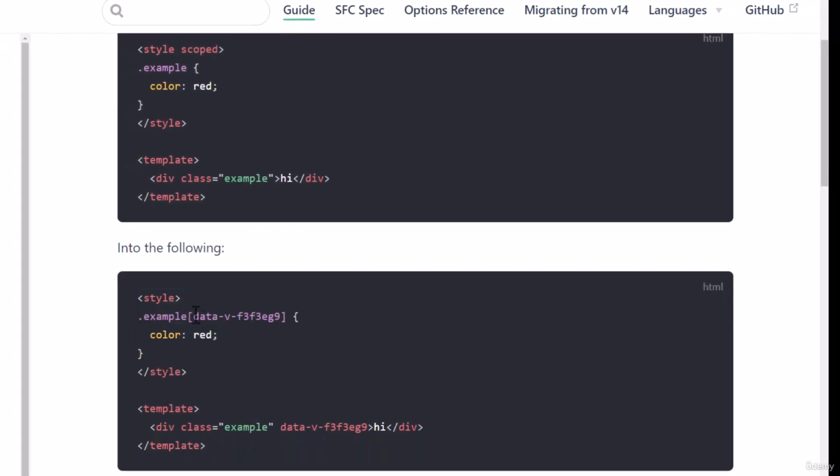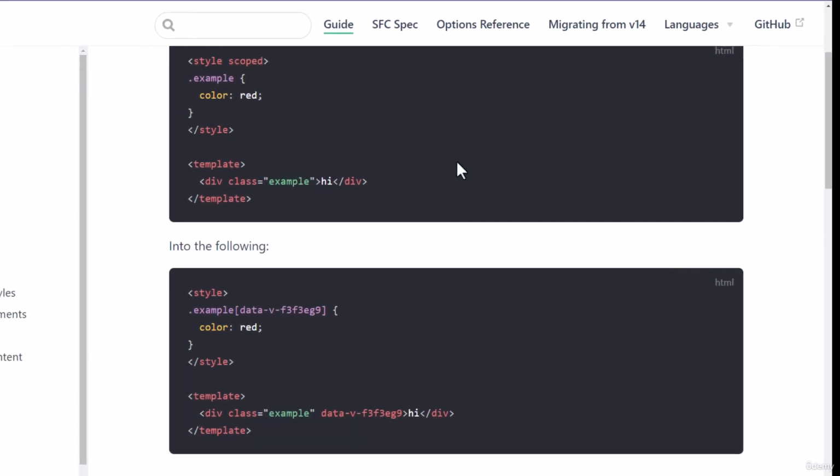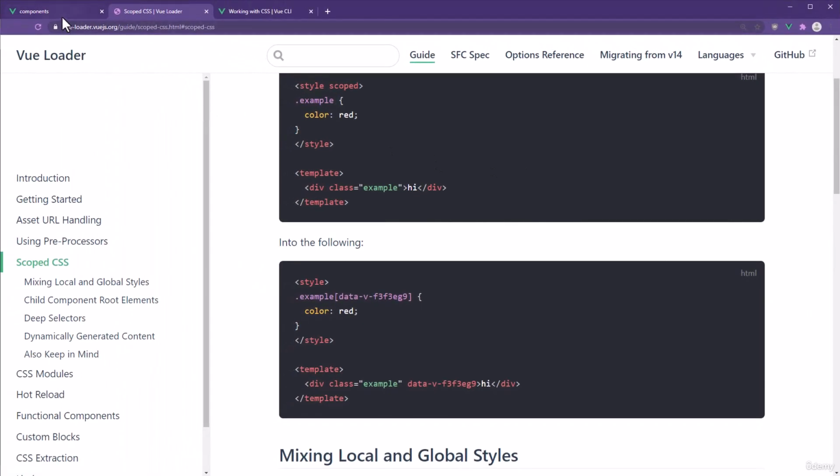Vue will add a data attribute to the elements from the component. The CSS selectors are modified to select an element based on the data attributes added to the elements. It's done for you automatically behind the scenes. This allows you to keep your code fairly minimal. We don't need to use ID or class names to achieve the same results. The styles we apply to a component will not affect elements outside of the component's template. Let's view the application one more time to see the result.